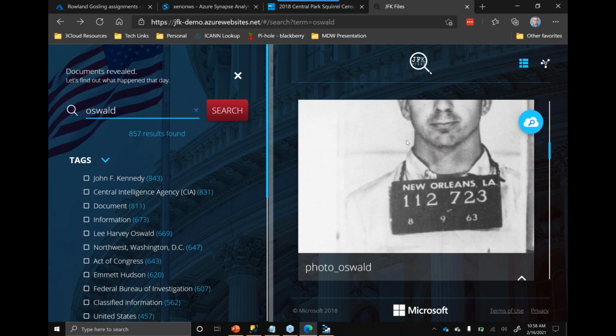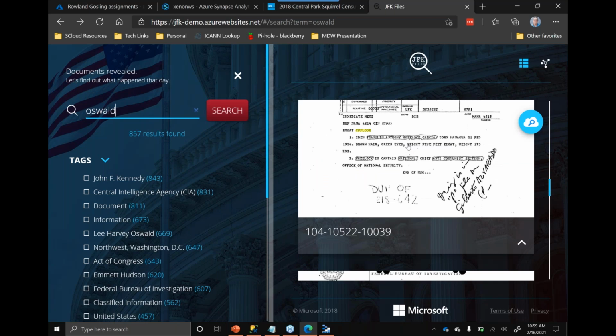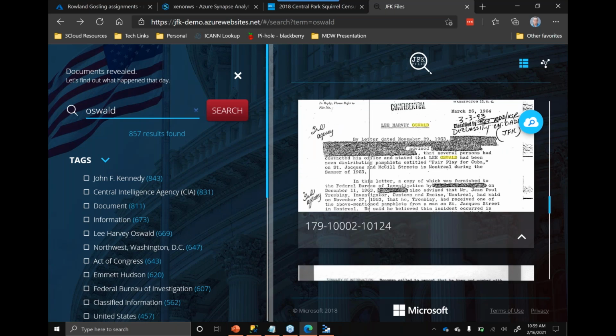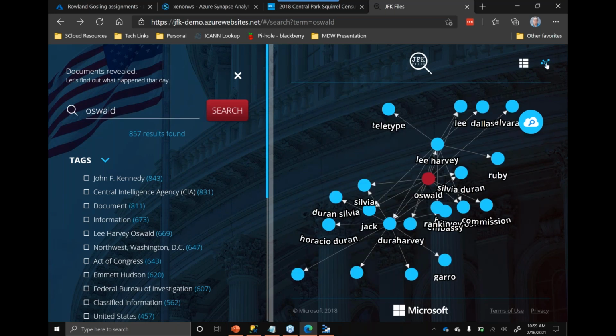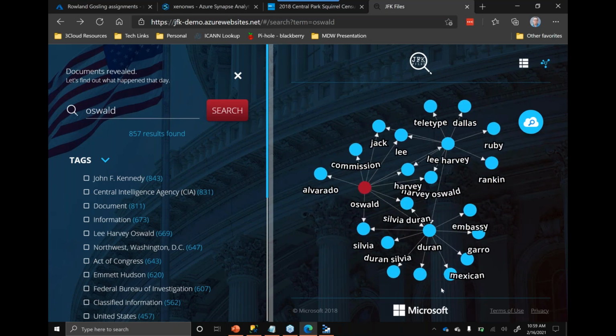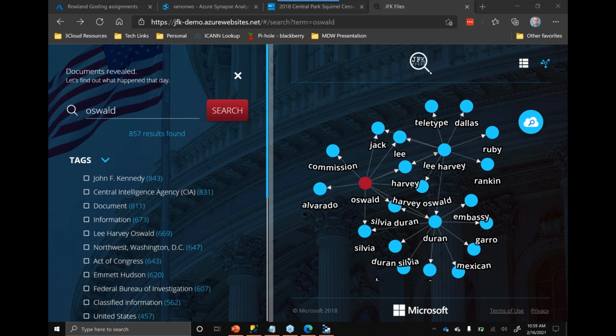Where we have these massive document stores and we want to make sense of all the data that people have, I think this is probably one of the coolest examples of how businesses can use AI to help make a difference. And the last part is it'll actually show you the relationships between things, people and things. So you can start to see how he figures in throughout all of these things that are mentioned in the documents.